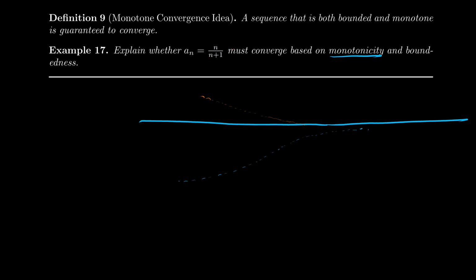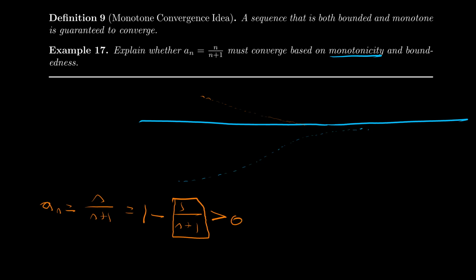Let's look at this guy right here, instead of n over n plus 1. Let's notice that this is the exact same thing as, so that is our a sub n. If you want to do some math on this, n over n plus 1, we can rewrite this as 1 minus 1 over n plus 1. Go back to algebra if you want to figure out how that's done, but we can look at that like this. We know that this guy right there is greater than 0.